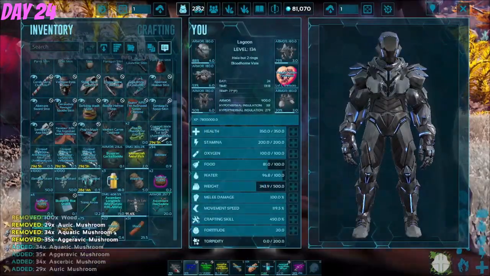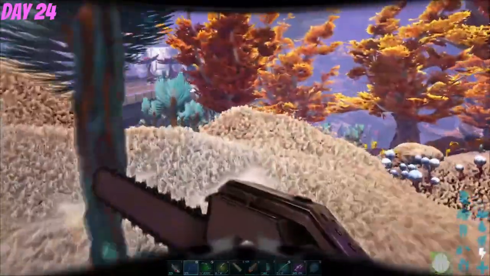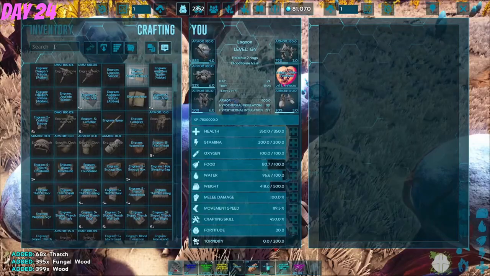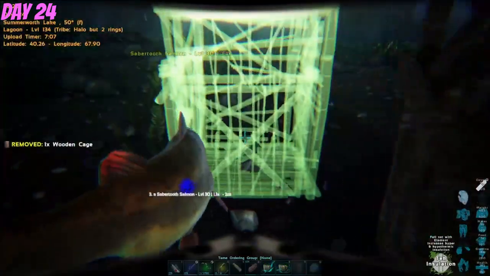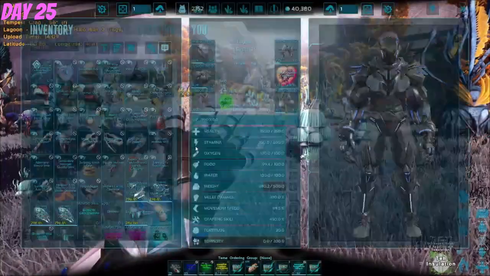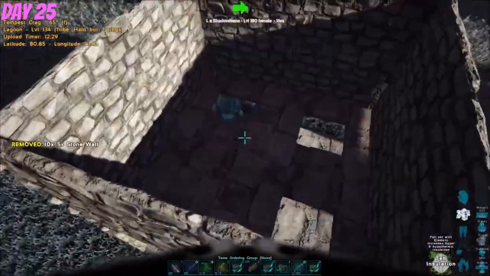So, I wanted to tame a Shadow Mane, and I was looking for fish. But then, I remember what Sun Tzu said. Size matters. And I needed to find fish of the right size, so I could tame that Shadow Mane. So, I trapped some fish, trapped them again in a net, and then rinse and repeat till I have enough fish. So now, there's this trap for a Shadow Mane, which is really good for taming them, and I'm going to be using it.